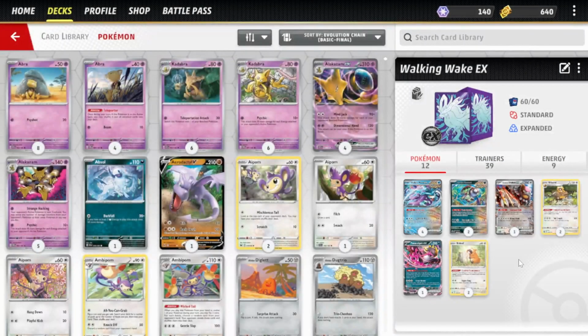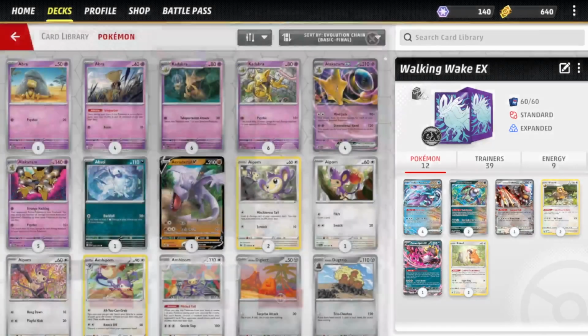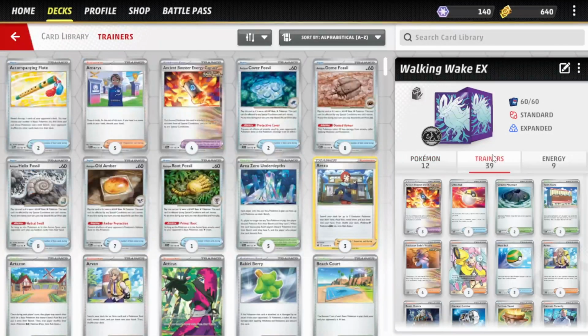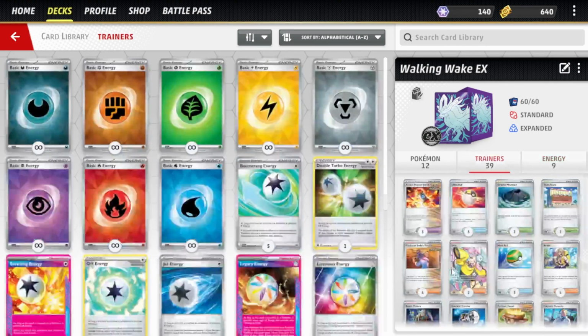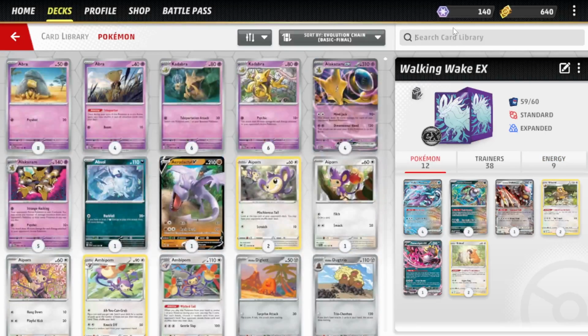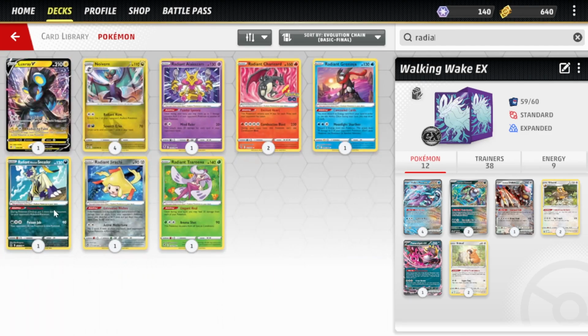Honestly, I'm edging towards Ursaluna. No, he's just such a good universal card to have. Maybe a Vitality. We don't use it. Yeah, I'm thinking Vitality. I added 4 when I was like, I don't need double turbo. But now that I'm using double turbo, I don't think we need a Vitality. So I'll throw in Sneasler.